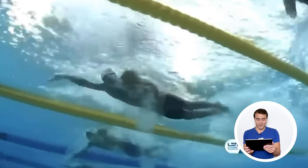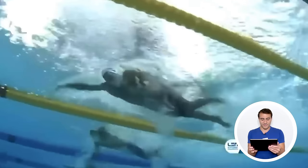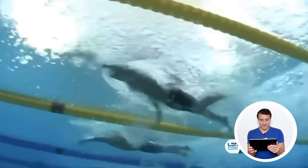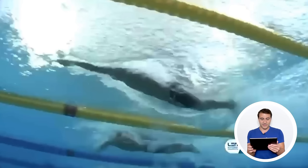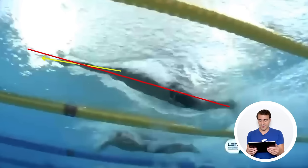We can get some great footage, way better than this. This is from, I believe, when he went 46.98. The stroke mechanics look pretty much the same. It's kind of messy, but I want to show the early vertical form. I think the next stroke will be easy. So that right there is what we already talked about: the hand position right in front of the shoulder. And you can see his line is just a great line right there. That is great. He's very narrow.